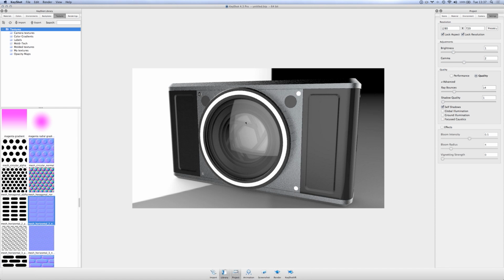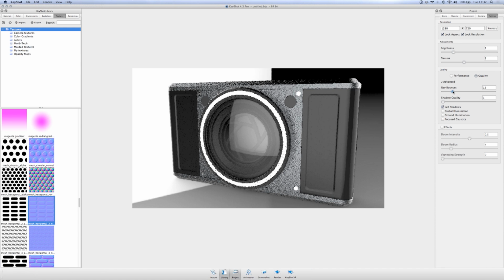So again, if you're working with a lot of transparent or translucent materials and they're darkening up and you're not sure why, try taking a look at your ray bounces. A word of caution, ray bounces are something that if you push this to a really high value, you can see I've gone up to 36, it's going to make no difference in the quality of my rendering at this point. All I've done is I've made it take longer to actually render. So you want to work with this one with a little bit of caution.